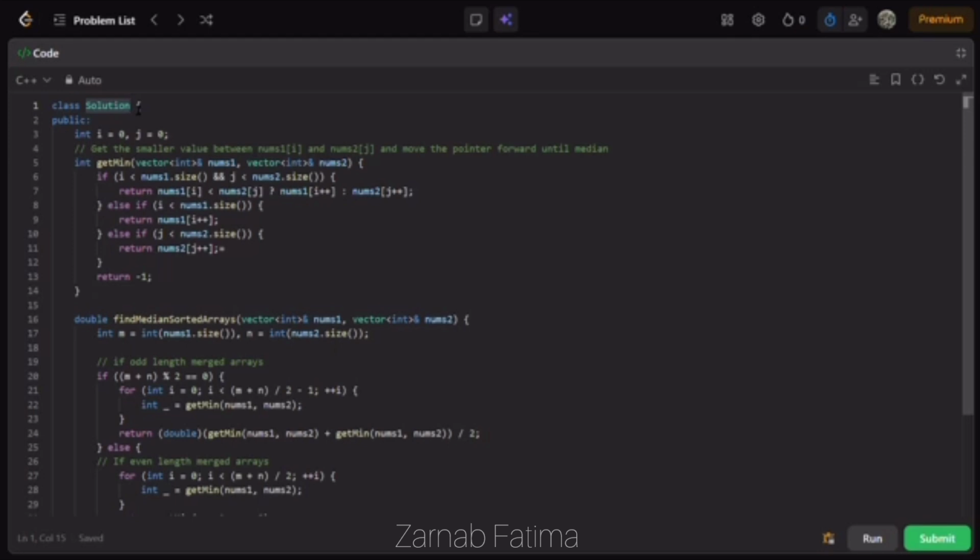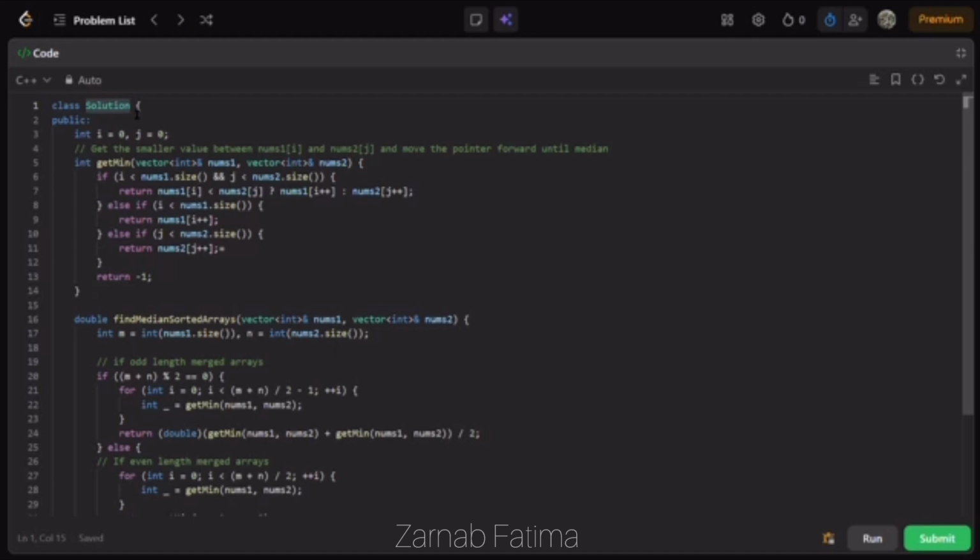So the problem is you have two sorted arrays and you need to find the median when they are combined, but you can't actually merge them into a new array. At first I was confused. How can you find the median without knowing all the elements in order? Then I had this simple idea. What if I could somehow walk through both arrays in sorted order without actually creating a new array?